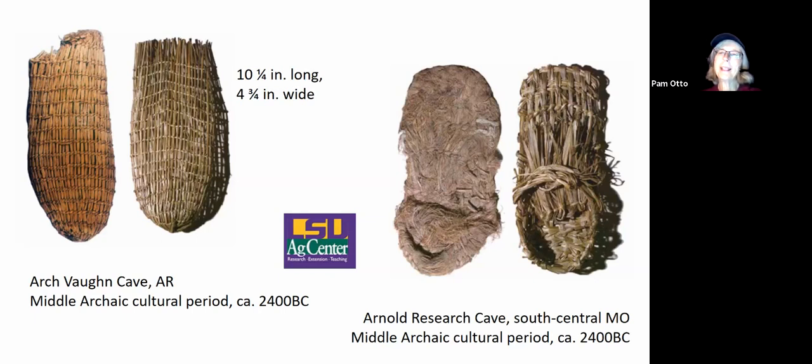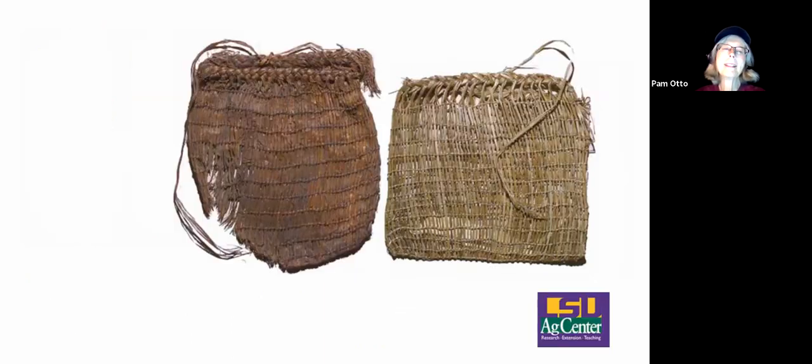The shoes here on the right, again, you can see the wear on the artifact. In fact, I'm not sure if it was this one or a different piece of footwear that was found. It was actually shown to have some repairs on it too. So not only was it functional and useful and, again, perhaps fashionable, but it was also so favored that the person who wore it actually went to the trouble to repair it, which, when you think about it, is probably a lot easier than weaving an entirely new pair of shoes. We've also got some new bags here.